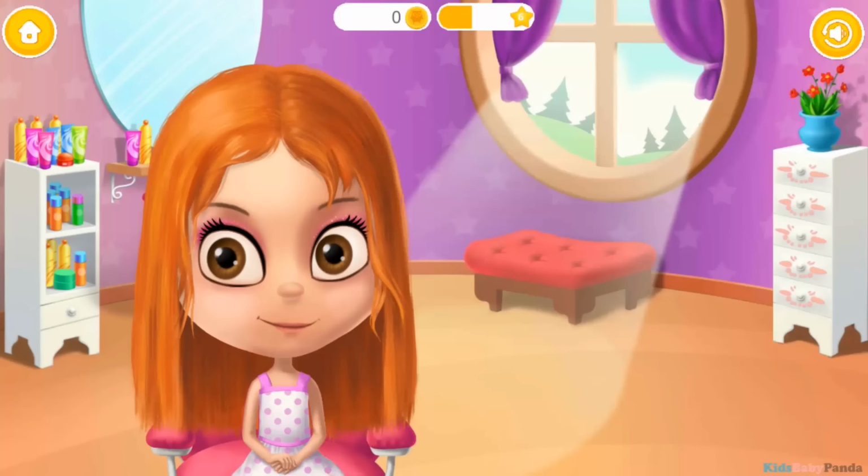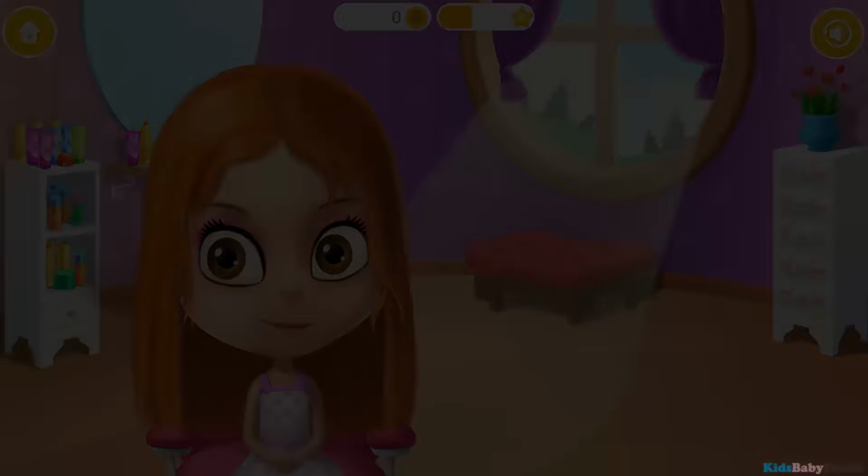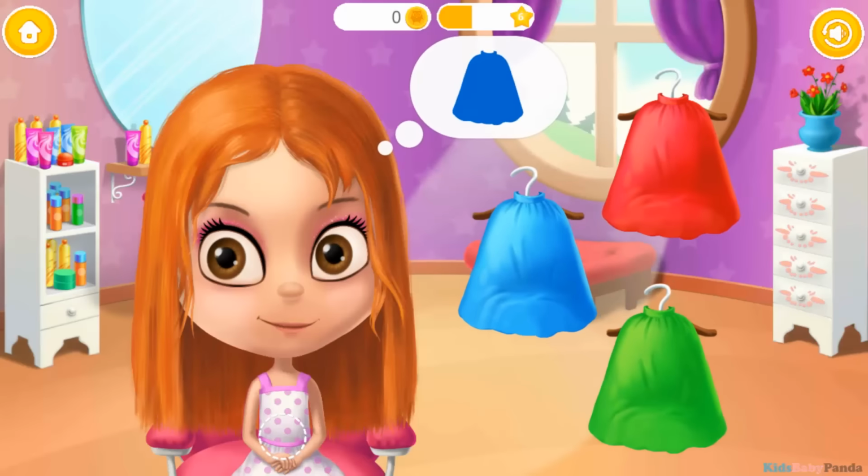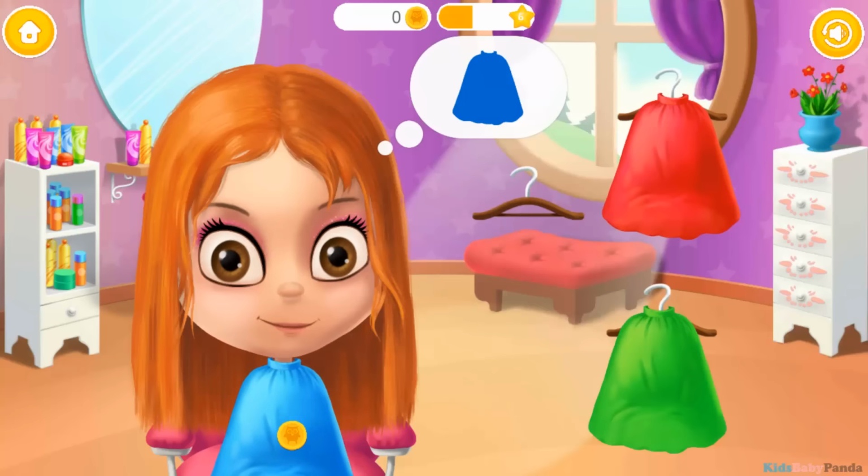Learn colors while doing Miss Preschool's hair. This is the color blue, like blueberries. Miss Preschool wants a blue gown. Choose the right one. Blue.